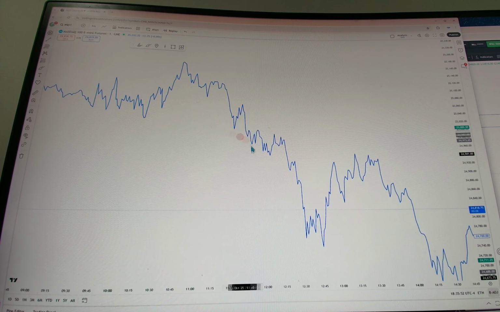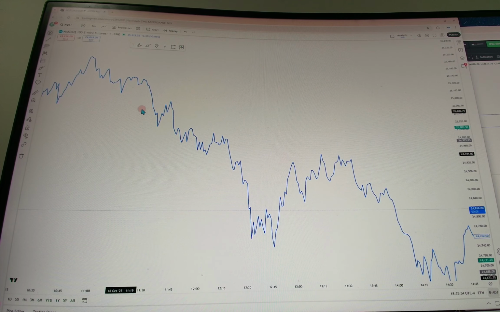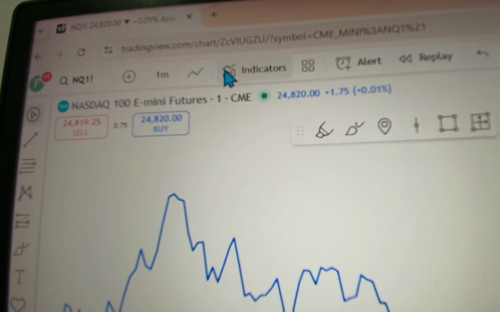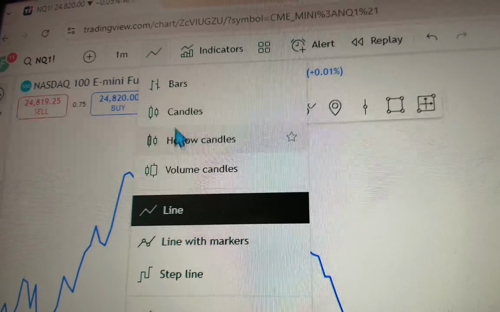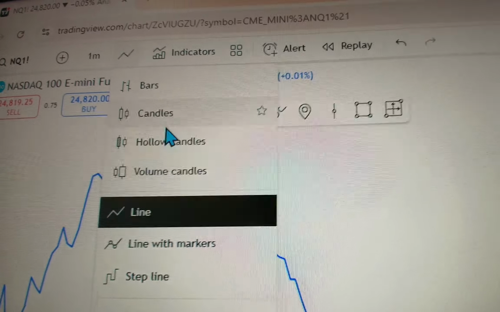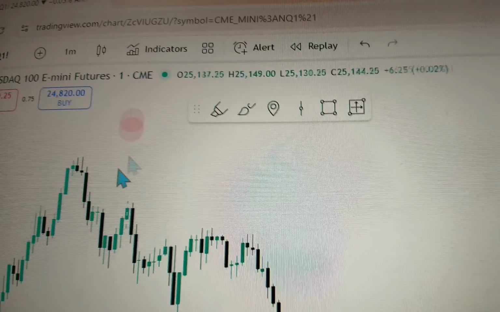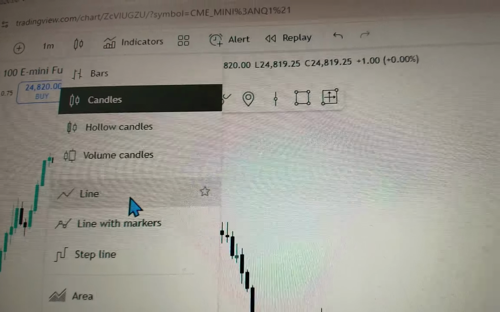And what I've actually done here, and you can do this for yourself in your charts, if you have a look at the top of my screen here, I've clicked on this button at the top. I'm just going to move my camera so you guys can see this little button here, right there. I've just clicked this one, right? That button. Now, when you do that, you can change between candles and a line chart. For me, candles is what I normally trade on, right? But you can use a line chart. And today we're going to use a line chart to do some study.